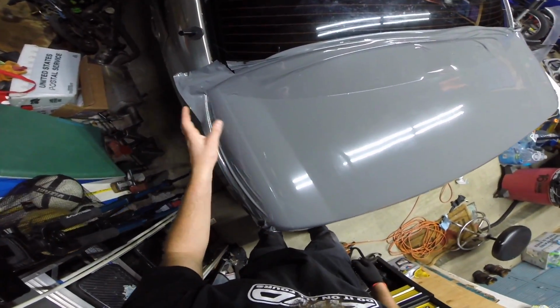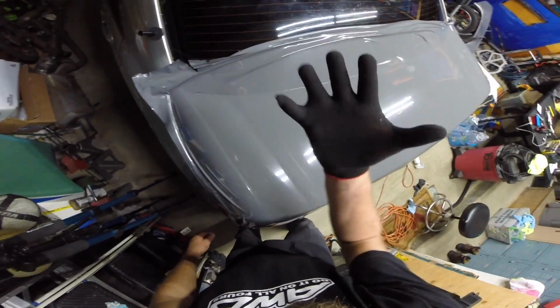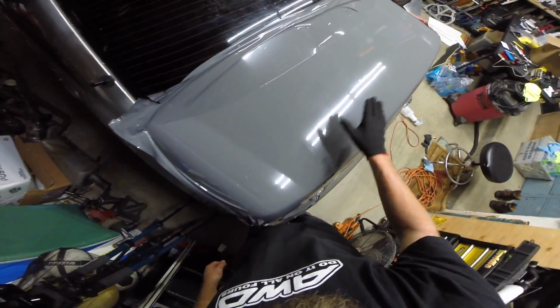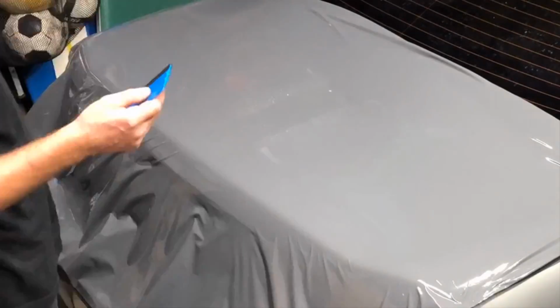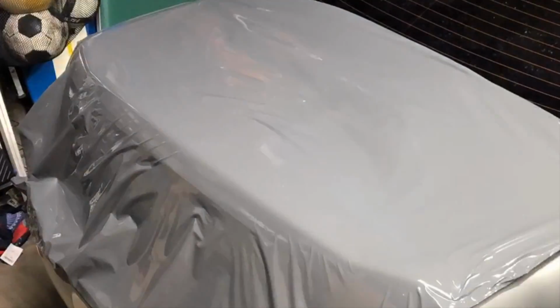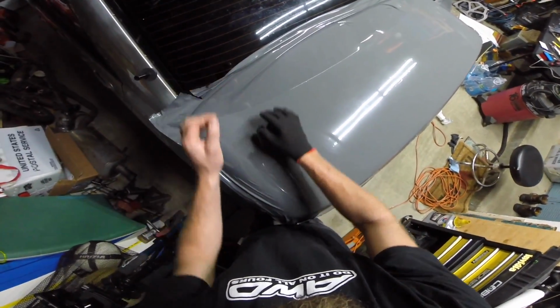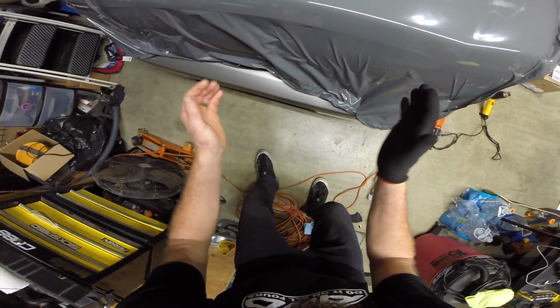Well, as you guys saw, I was just rubbing out all of the free air with my good old glove. I was a little skeptical about using the squeegee right off the bat, because I created a finger around this area early on, and I was like, oh crap, and then I had to redo it. You'll probably see it in the time lapse. So now I'm gonna relieve the tension on this, because it's stuck to the window. And then we'll be working on this area here. Hopefully I can save it.